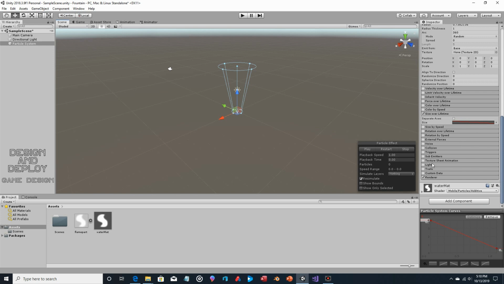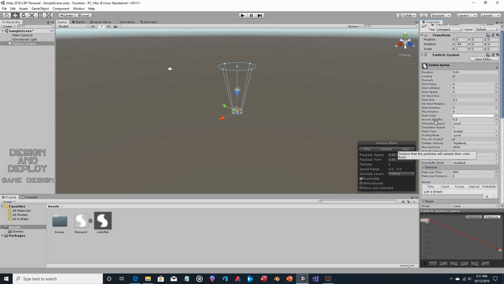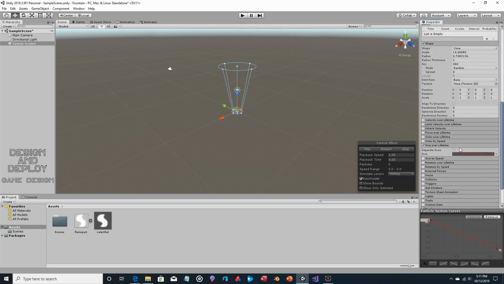So first of all, let's shrink this. Actually, rather than doing that, let's just change the multiplier, because I had it as 4. Let's bring that down to 3, so that'll make it smaller. And we will now make it translucent and give it color. I'm going to leave the start color as white.